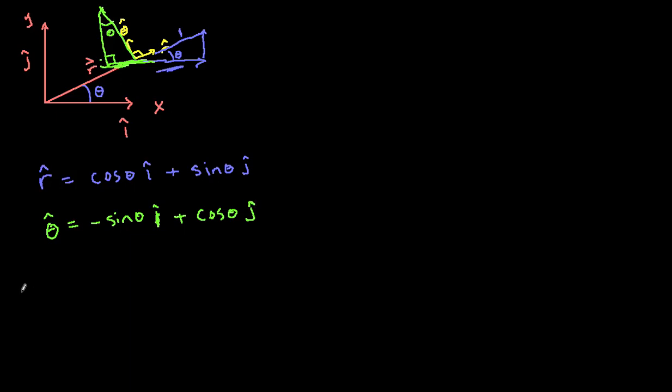Let's verify, what is the magnitude of r hat? That's cosine squared theta plus sine squared theta. We can rewrite this as cosine theta, sine theta, and if we dot product with itself you take each component, multiply it to itself and add them. Cosine squared plus sine squared equals one by the laws of trigonometry. Similarly, theta hat equals sine squared theta plus cosine squared theta, also equal to one.